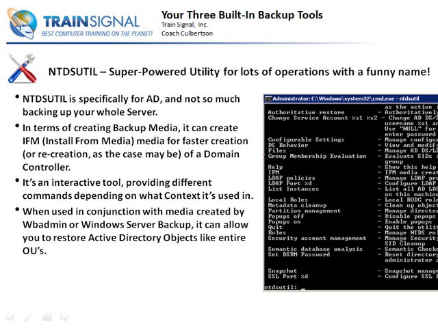But when you use NTDS-Util in conjunction with your backup media that you create with WBadmin or the Windows Server backup, it can actually allow you to take Active Directory objects that have been deleted, like organizational units, user accounts, computer accounts, whatever they may be. You can actually restore individual items back to your Active Directory, but you can't do that if you don't have backup media that has been created from WBadmin or Windows Server Backup. So NTDS util plus WBadmin or Windows Server Backup, as the case may be, is a very powerful combination when you start thinking about, and once you start to see what it can do, you're really going to like it.